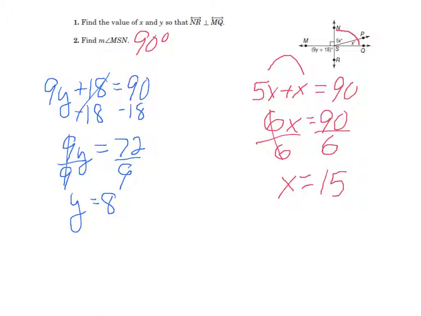On to the next example. This one gets a little more complicated. If the measure of angle EBF equals 7x minus 3, and the measure of angle FBC equals 3y plus 3, find the value of y so that BE is perpendicular to BC. So what we want to do is make sure that this is a 90 degree angle here. So angle EBC will be 90 degrees, and angle EBA will also be 90 degrees. Alright, let's put these expressions in where they belong.